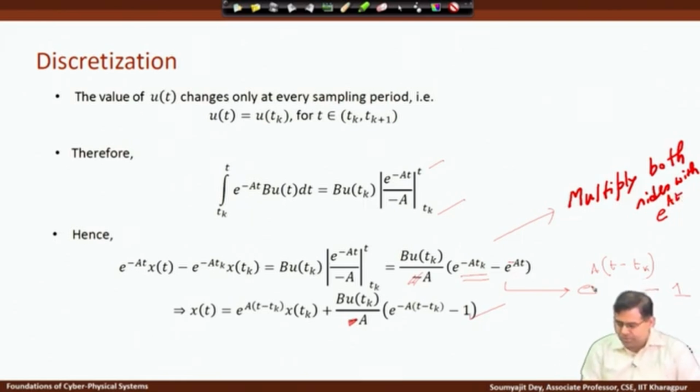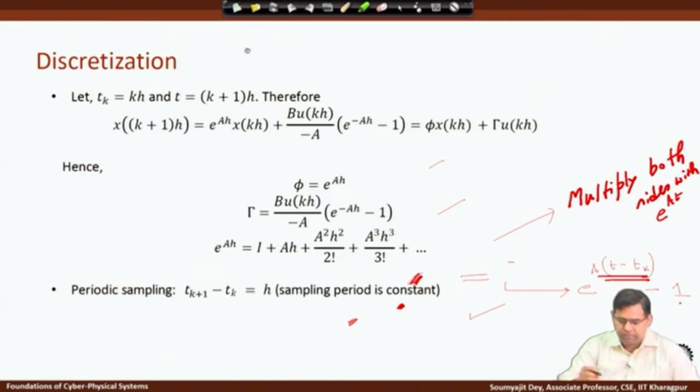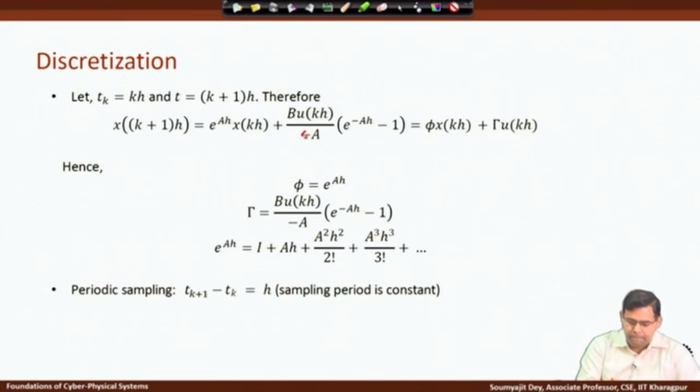So, this is 1, and the other effect is that we are writing minus a t k first. So, this subtraction here, this minus sign is off, and due to this multiplying on both sides, here we have t minus t k. So, this sign is also not there, and with this if we just continue to the next slide, you will have this.